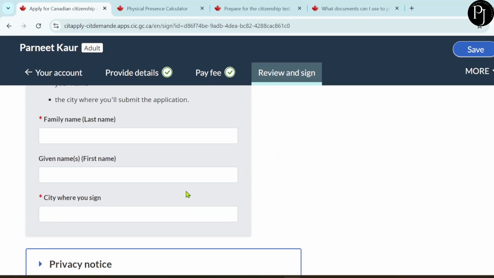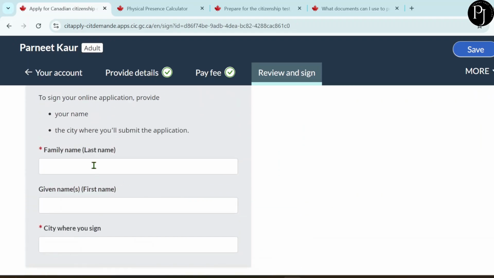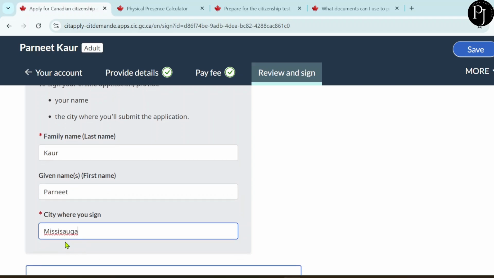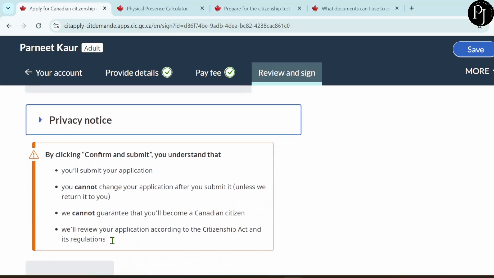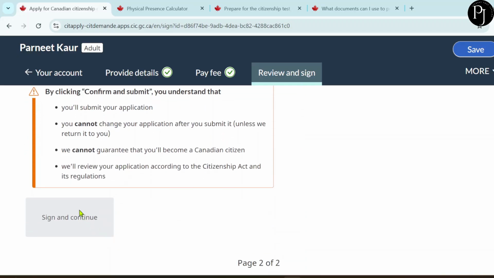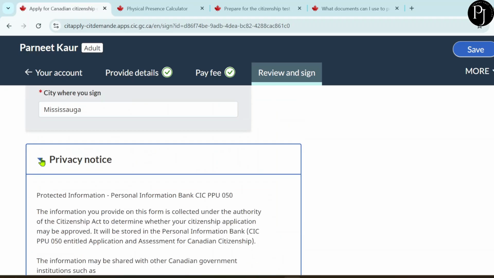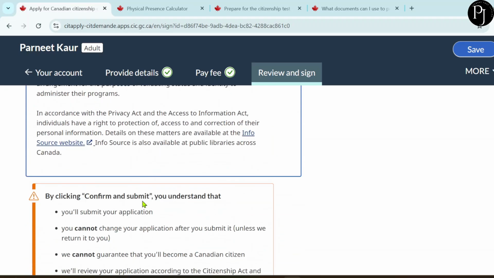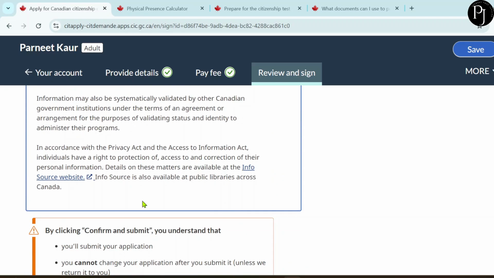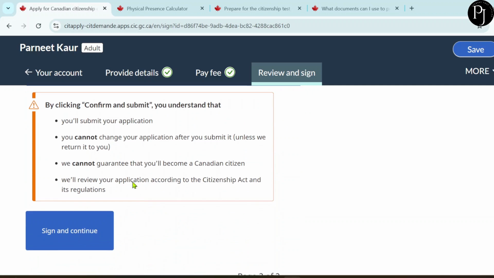Now I'm good to sign my application here, and city where I'm signing right now, Mississauga. And then after confirming everything, it says the privacy notice, just open it and you have read everything. By clicking confirm and submit, then sign and continue.